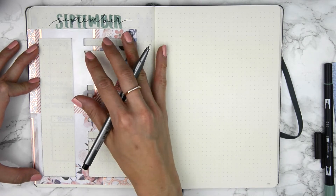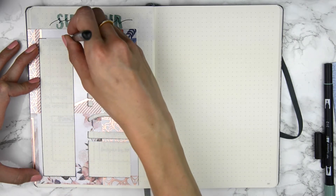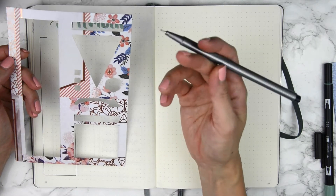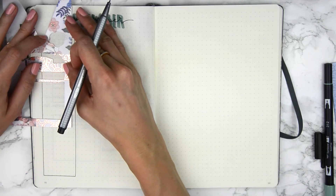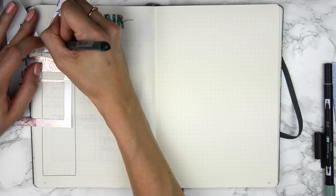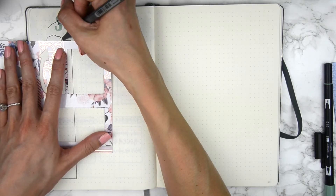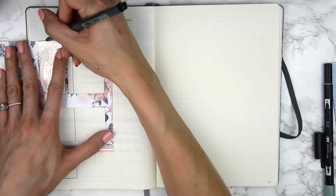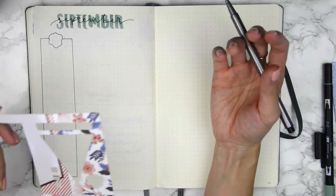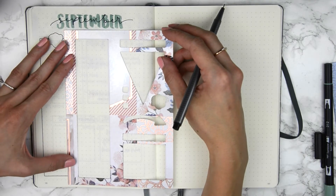I'm going to be using this very long box in this week's layout and I think I'm going to use it for every single day this week. I just ordered more of these black ones, and I forgot that I had already ordered a whole set of six the last time my black tri plus fine liner ran out. So now I have about ten of them — I guess you can never have too many!